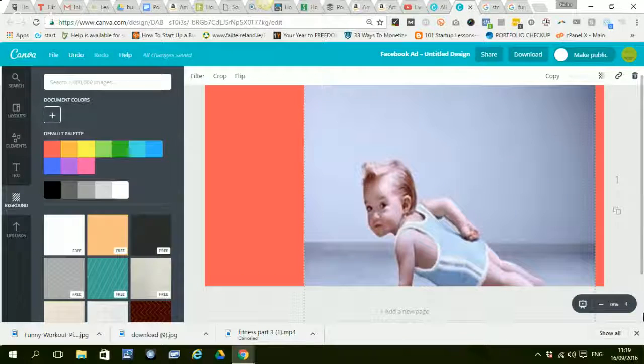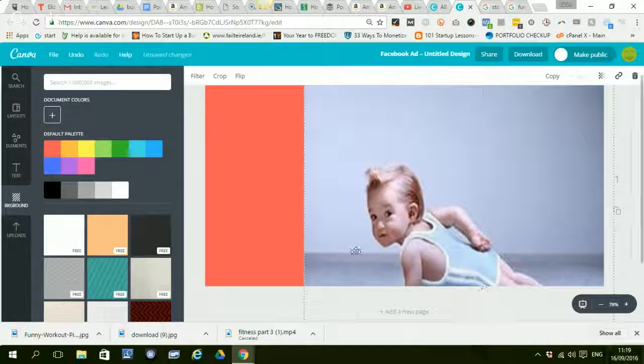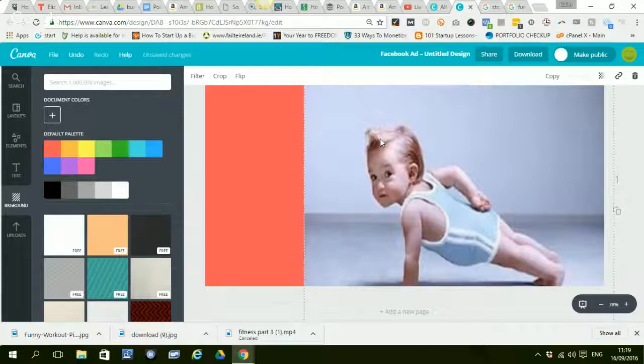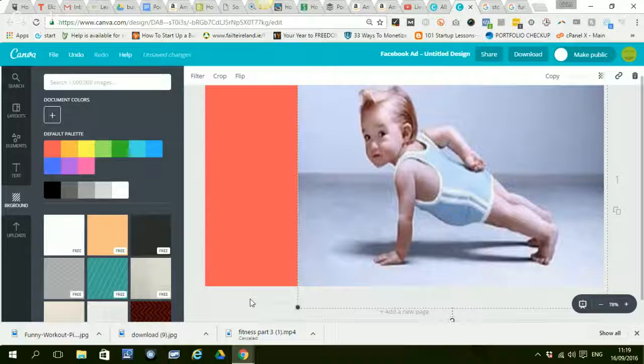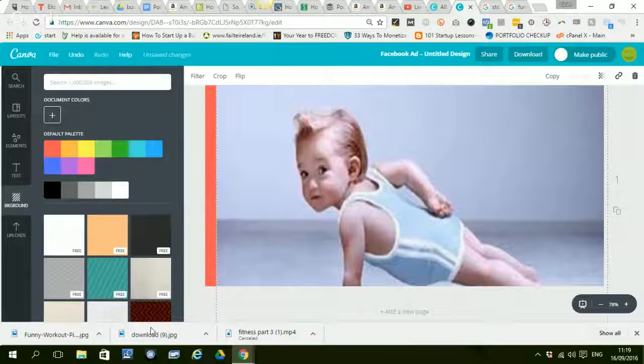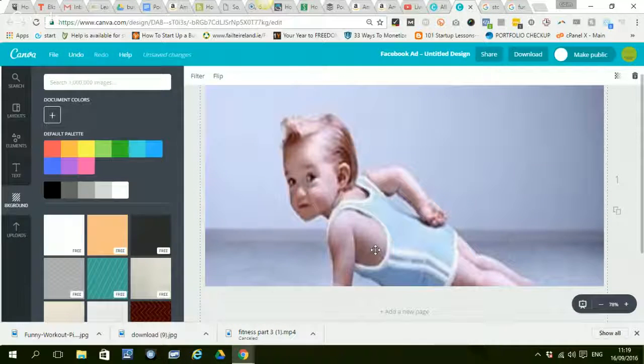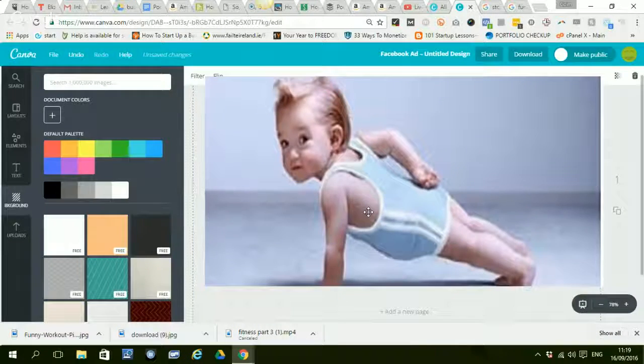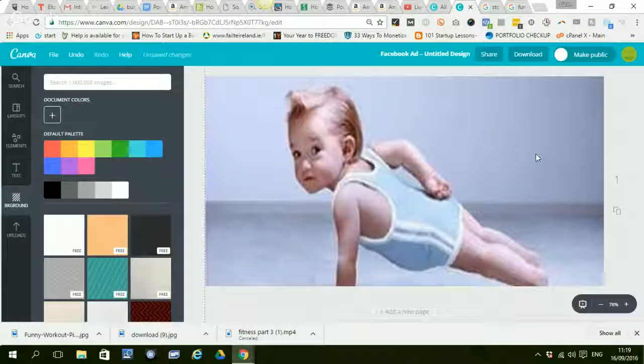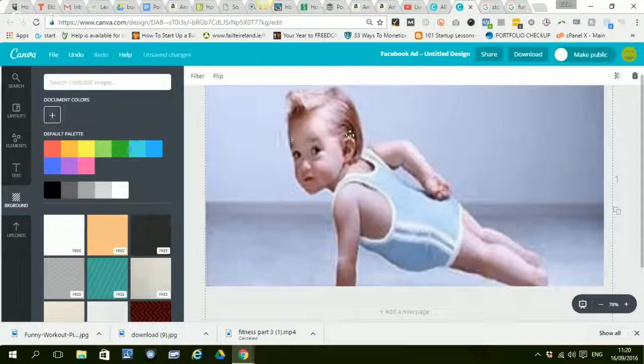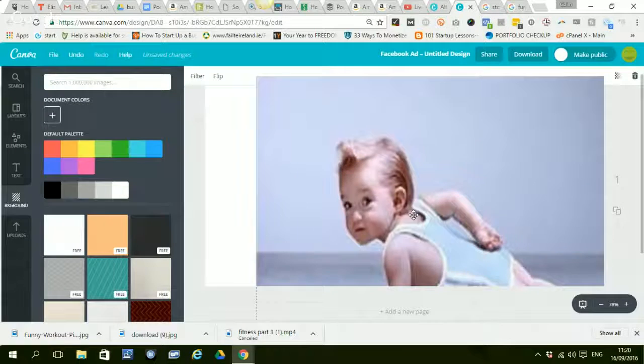So you can change the size. You can drag it like that just by clicking on the image. But you can see you're losing some of the actual image. The child's arm is being cropped out, but at the same time, you also it becomes pixelated and you lose the quality of the image.